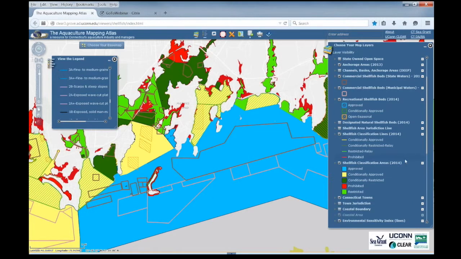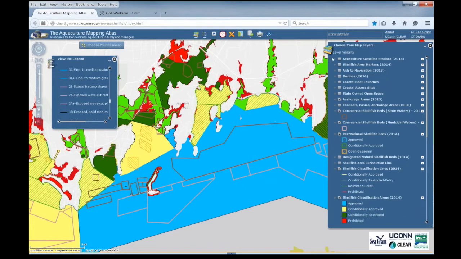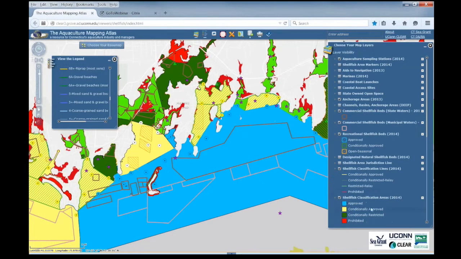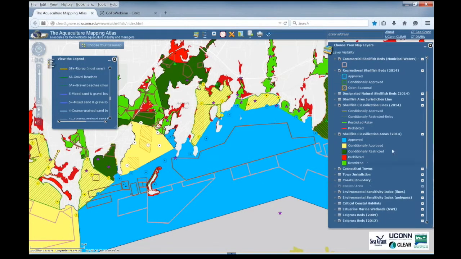to whether you can harvest from them or not is to collect water quality samples. And there are hundreds of stations throughout the Sound where they collect these samples. When they do this, they consider point and non-point sources of pollution, and there are extensive data sets for all of these areas. And so what Cary has just turned on is the shellfish classification polygon symbology. The areas in red are considered prohibited, so shellfish cannot be harvested from these areas for human consumption.